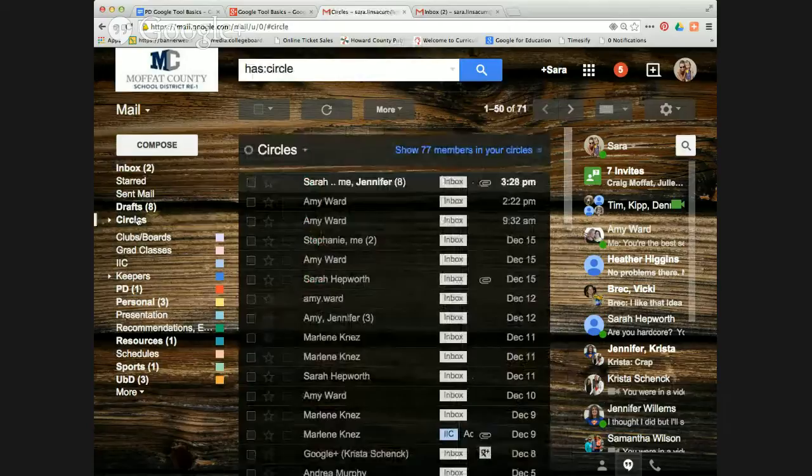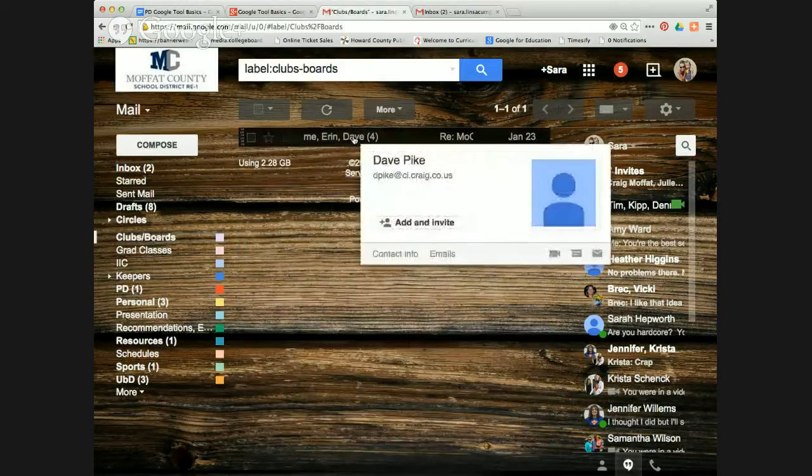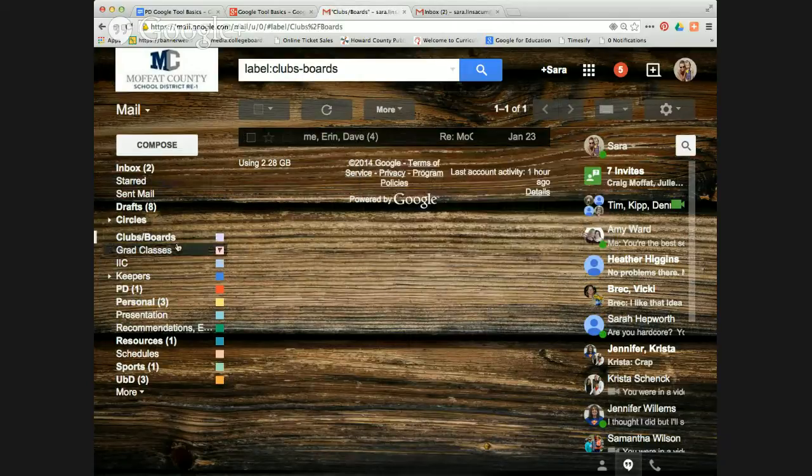And then I have people that are in my Google circles, a little bit more advanced. So what you guys are seeing along down the side is what Google calls labels. In some of the mail devices I've used in the past, we have what are called folders. Labels work very similarly to folders, but a little smoother. So for example, this one I have labeled clubs and boards. All my Booster Club, Parks and Rec, all I can move into this label.